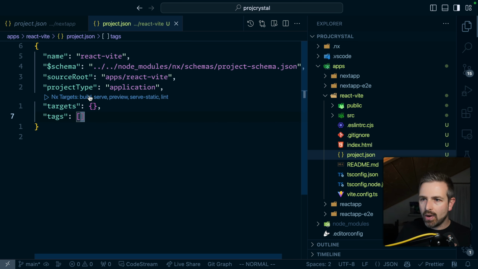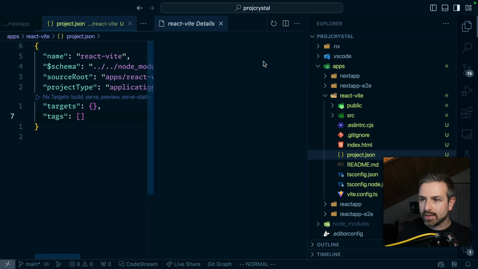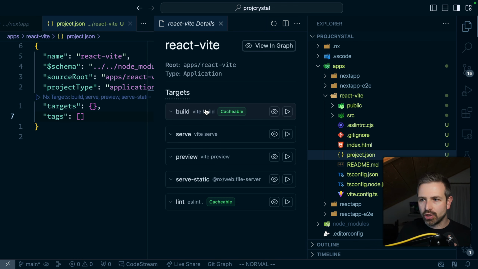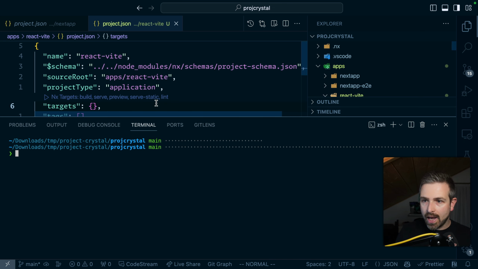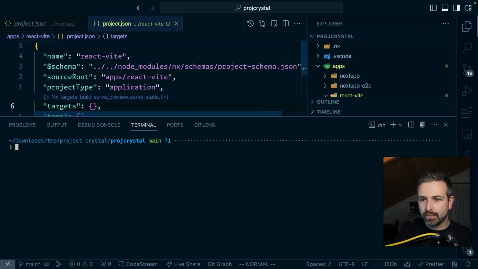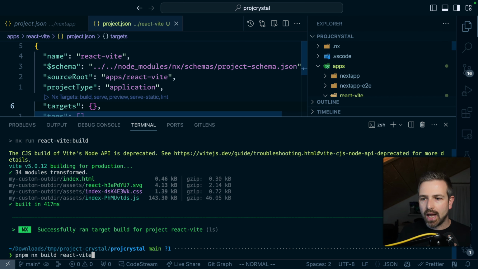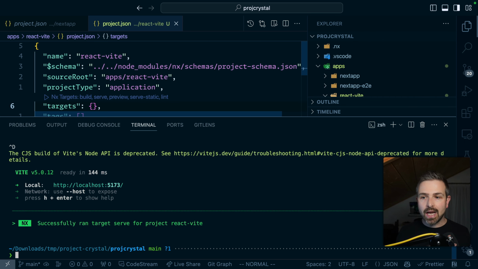And you can already see now NX console infers all the targets for us. Because it detected that it is a project, it found that there's a Vite config with the different build setups. You can already see our custom configuration, so it read that properly from that Vite config. And now I can go ahead and in this new repo, just run pnpm nx build react Vite, and it would build my Vite app, as I can also just go ahead and serve that Vite app. So you can see how we copied that over.